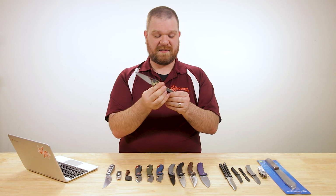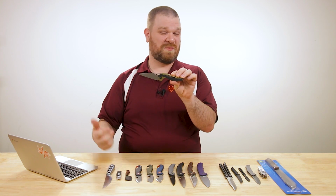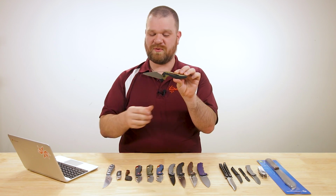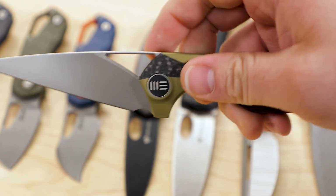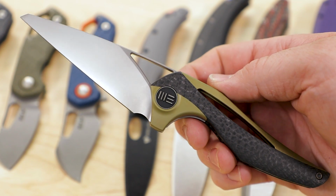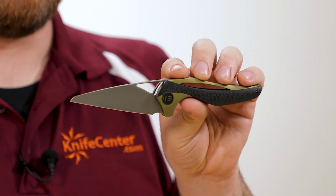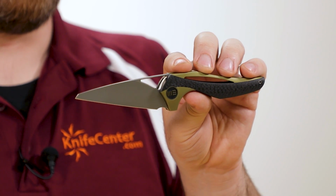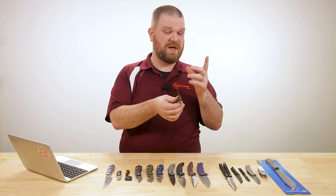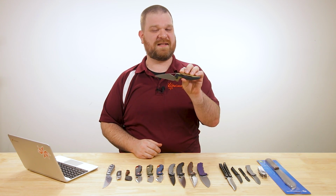Now for my bigger hands, this back end gets in the way of my palm just a little bit, but again, this is mostly a style piece that could still do some pretty good work if you needed it to. Because it looks great, but it still comes with M390 steel, modified Wharncliffe shape, about 3¼ inches, and they did knock the tip off just a little bit to make it a little bit stronger there, but you're still gonna be able to pierce very well with it. But make sure to check these out. If you don't like this particular color, there are a few other options, as I said.